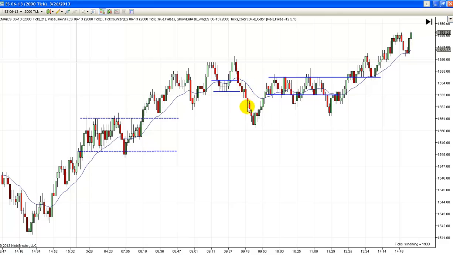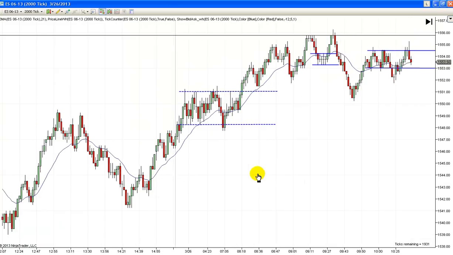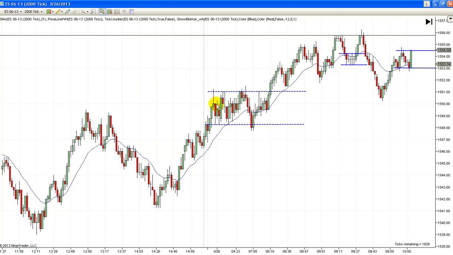Now let me clarify overlap. Notice all these bars coming down through here and up through here, they all overlap. But what I'm talking about with overlap is that they're side by side, stacked up like this. They're not going in any one direction. They're just stacked up side by side. And you can see the strong resistance right here and the strong support right here. And let me show you what happened. Prices came up here. We made this little range.